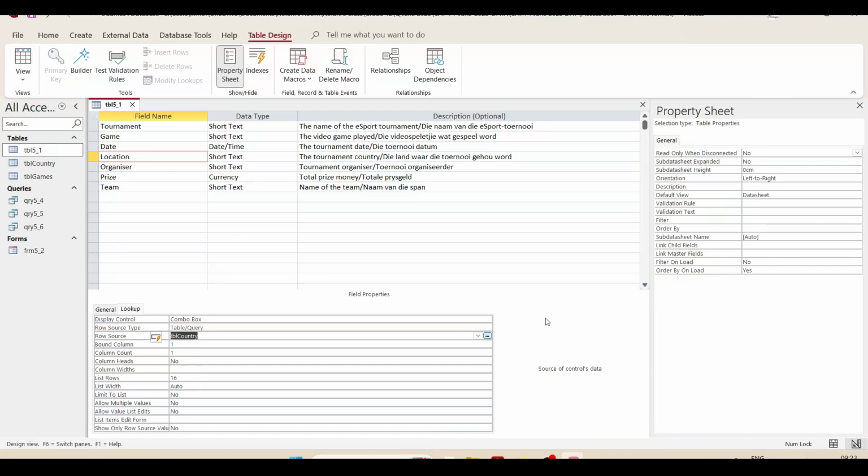Then you save or Control S. Then you can just click here on the table and see if your instructions are now practical.